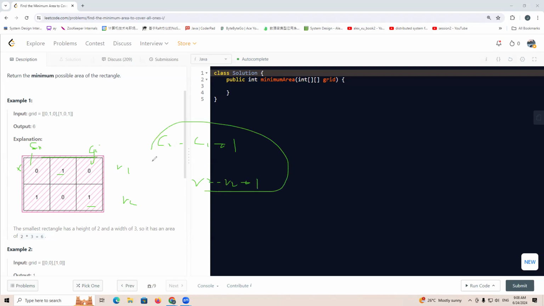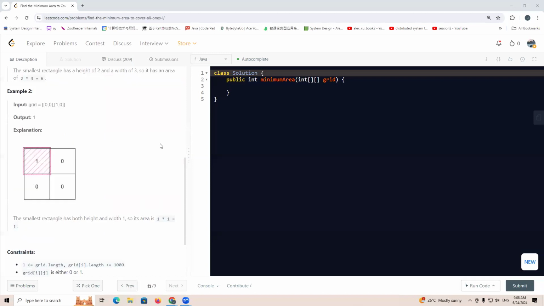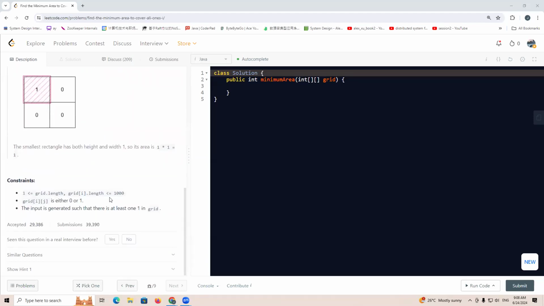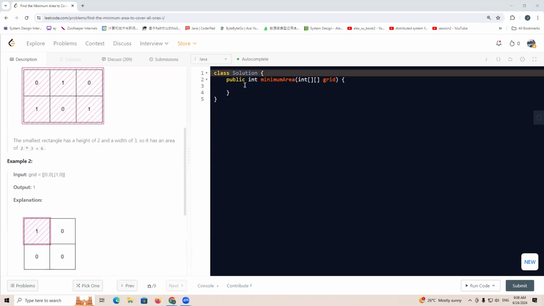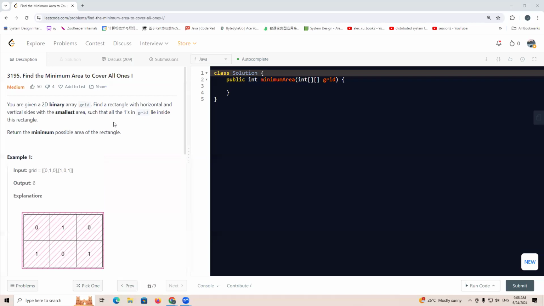Then we get the area. And for the data range, we don't need to worry about long or those kinds of things. So let's begin to write code for this.